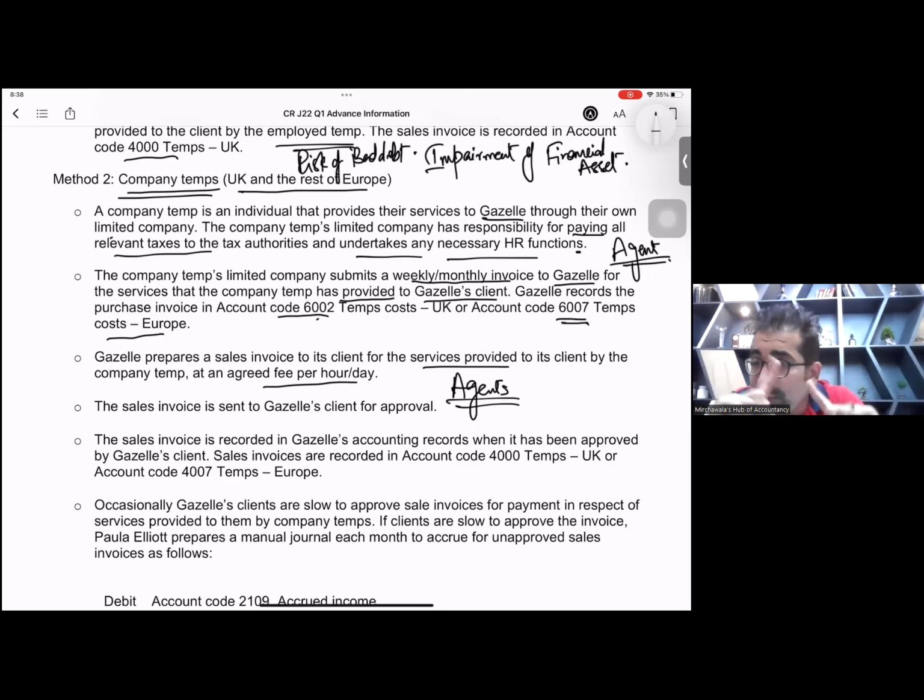So now we can't do this presentation where first we book the sales of 30 and then we book the cost of 10. No, not like this. If we are an agent, we just need to book this direct difference in our income. If we are agent, think like this.